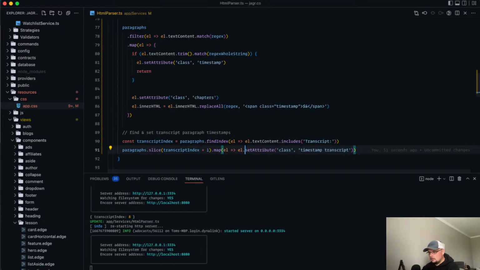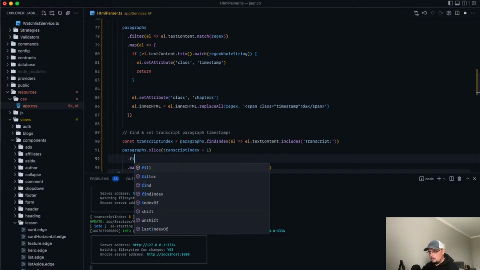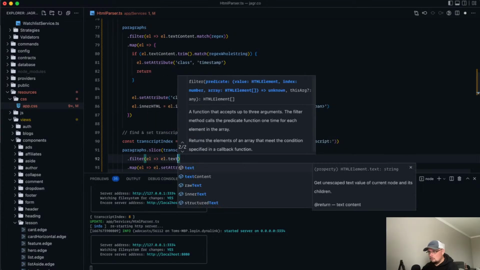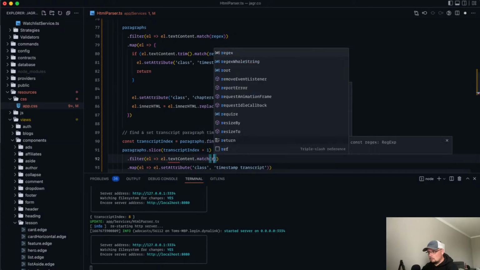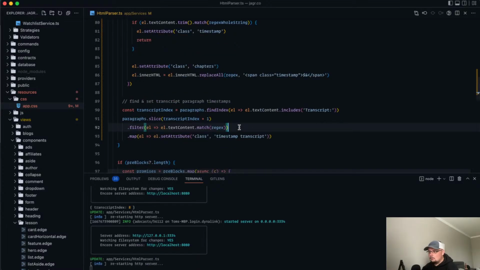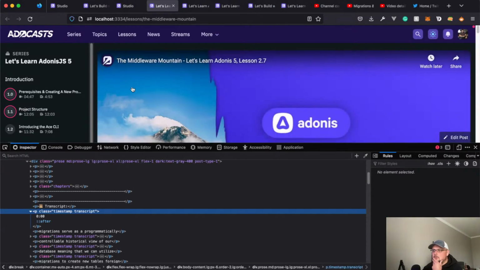It would be find them all after the transcript index, but filter it down to the regex. See if that works.